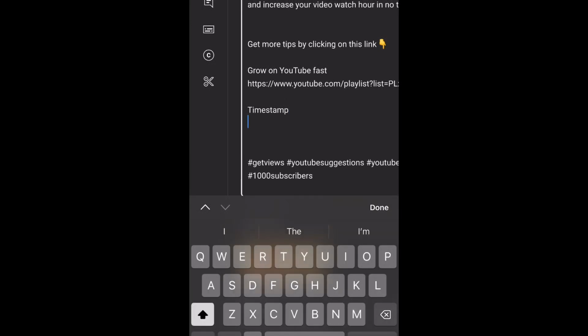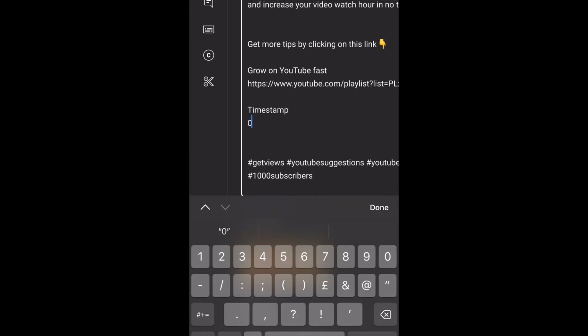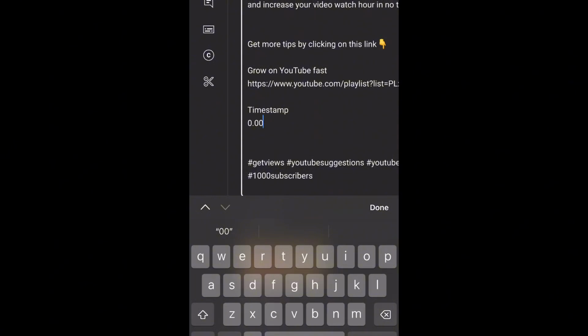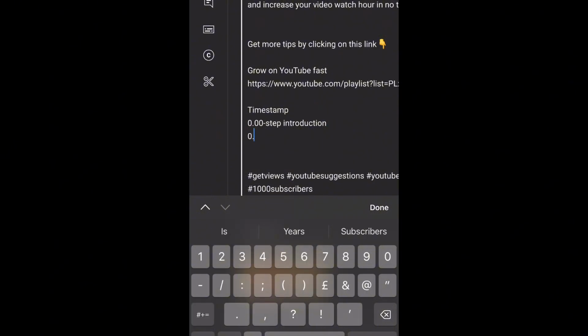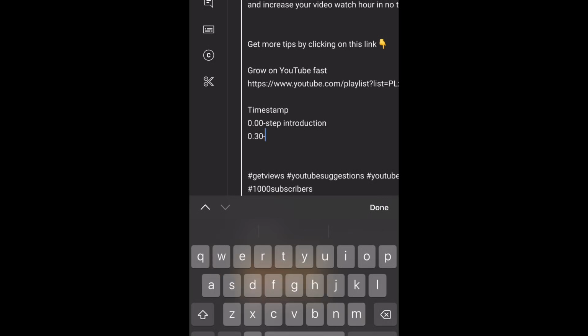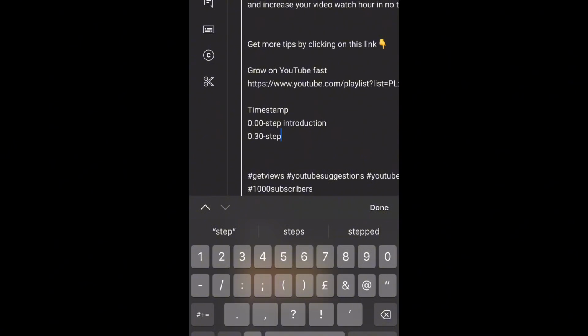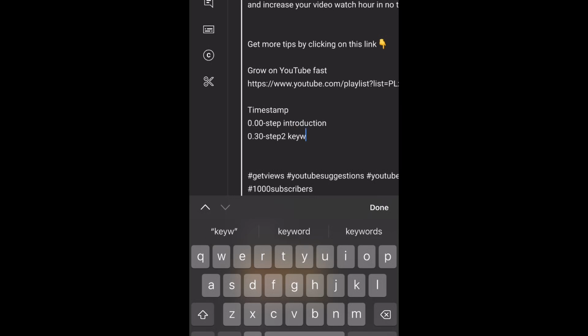The first thing to do is to bring pen and paper, write out your video timestamps, then go to description. If you know all the times, always start from 0.00. Then for example, you can write 0.00 is introduction. Then you come down and write 0.30 is keyword research. Then you come down and write 30 points. That is how you do it. After writing all your video timestamps, you save it and you are good to go. That is how to write your own chapters. It's very, very simple.